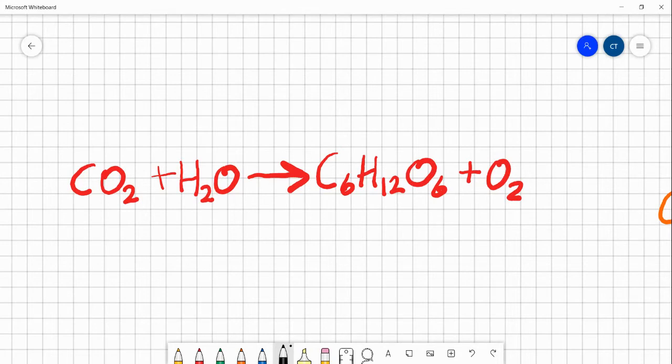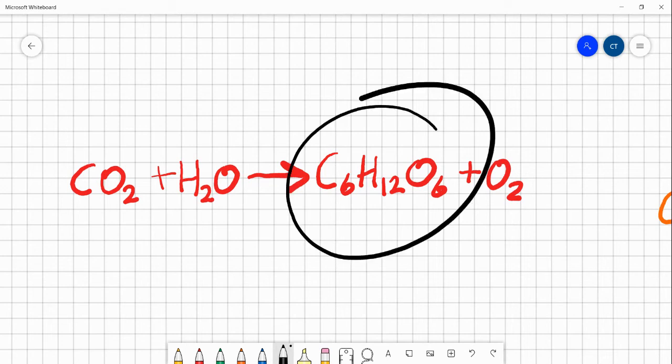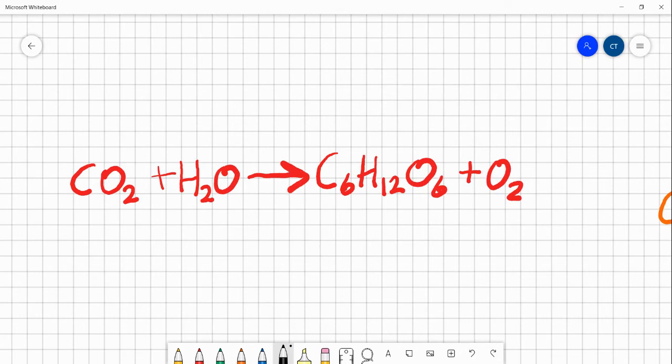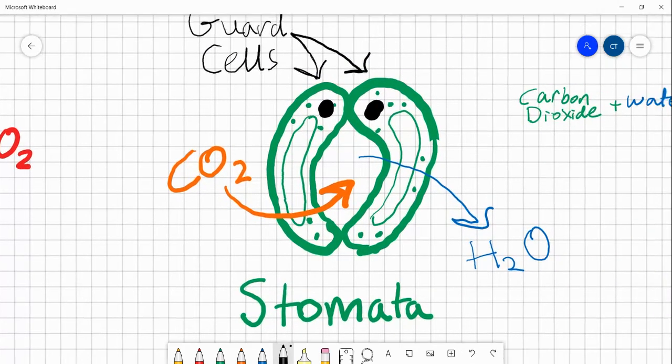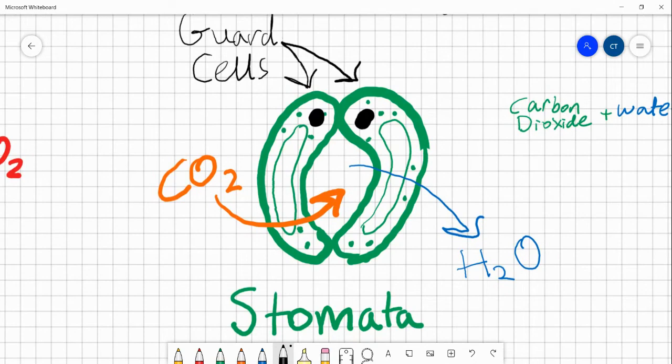Now, when you need to be able to recognize it, that's different from saying you need to be able to write it. You do not need to write this out. You do not need to remember, especially that bit. You don't need to remember how many carbons and hydrogens or oxygens there are. But you might have to recognize in a diagram like this, for example, what's going on there.